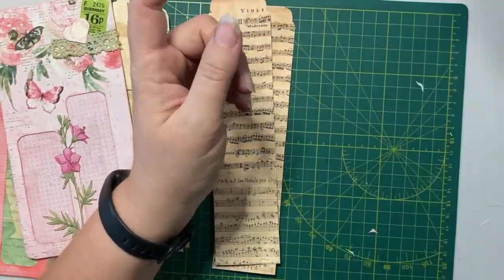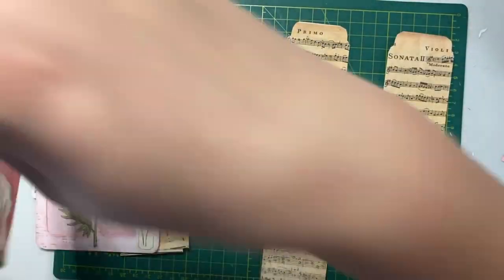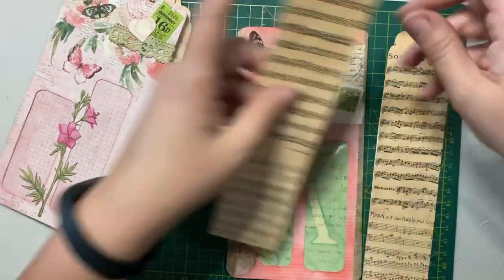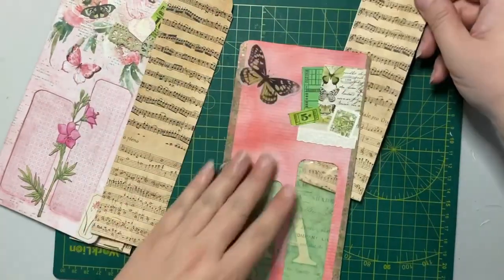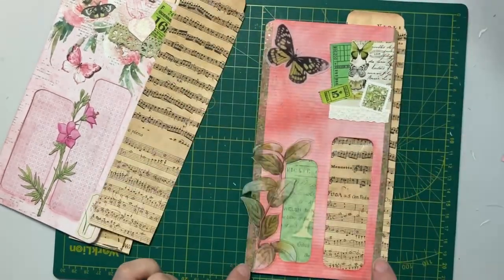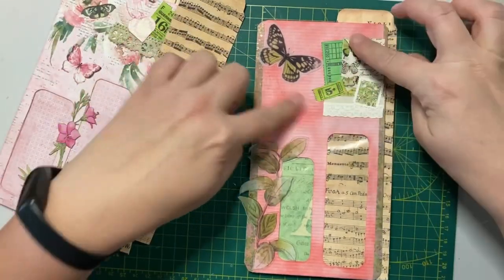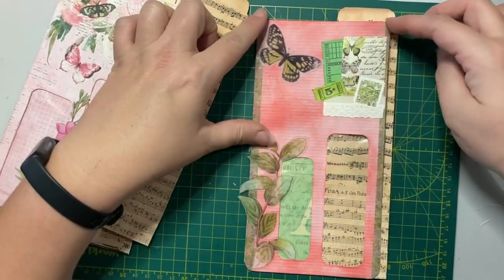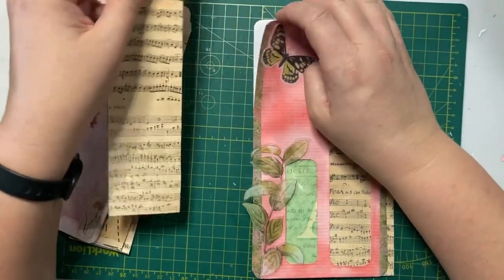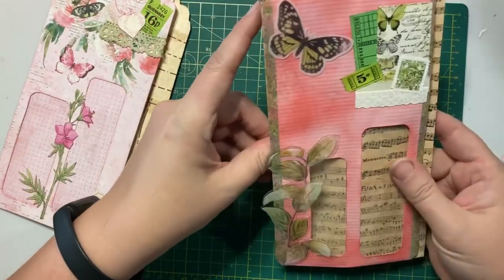All right, let's move on to finishing the other ones. These guys, they're going with this one. So let's double check what we're putting on which so that we don't have the same issue as we did last time. Now, while off camera, I put some washi tape along the edges to reinforce the edges of these, because you'll remember this one we just inked. We didn't put any papers on top, so I wanted to reinforce the sides that are going to get the most use with stuff being slid in and out.